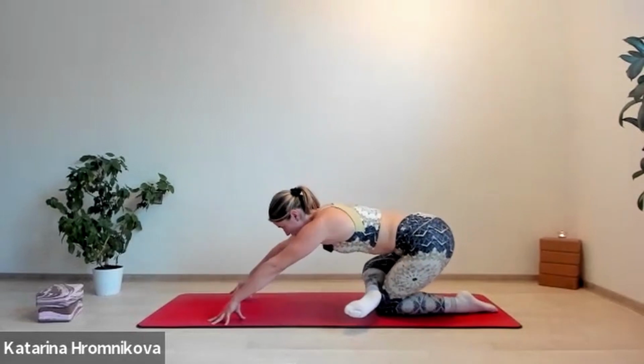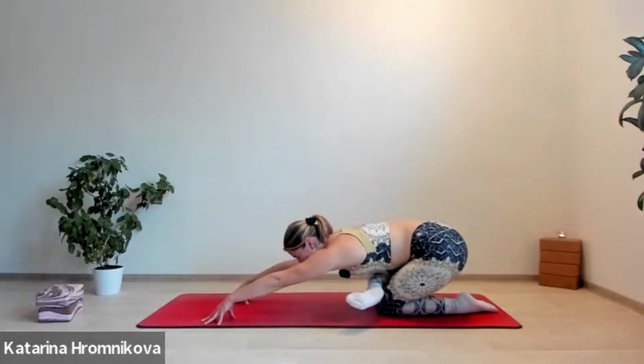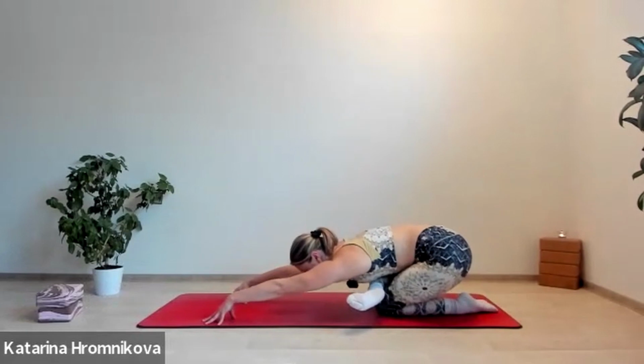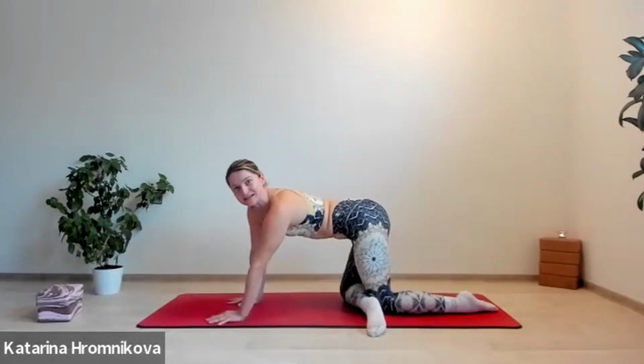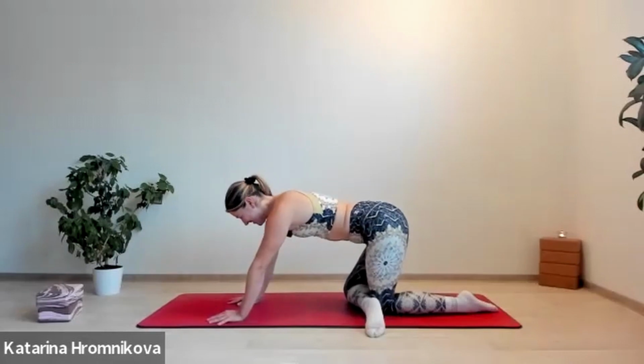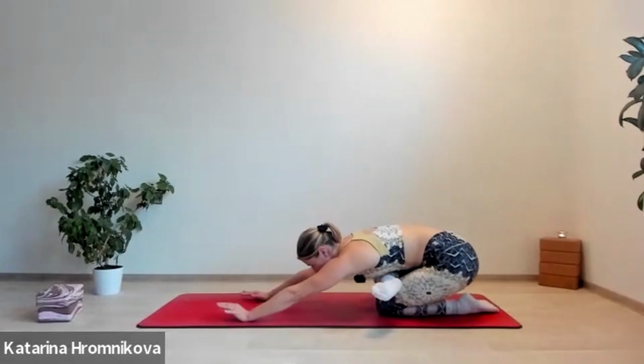Keep your spine nice and strong. Perhaps walk your hands further forward. Lift the knee, the shin, and the right foot off the floor for a little bit more intense sensation, or you simply wait for us in that figure four shape. Enjoy the lovely external rotation of the right hip joint and the right glute stretch.